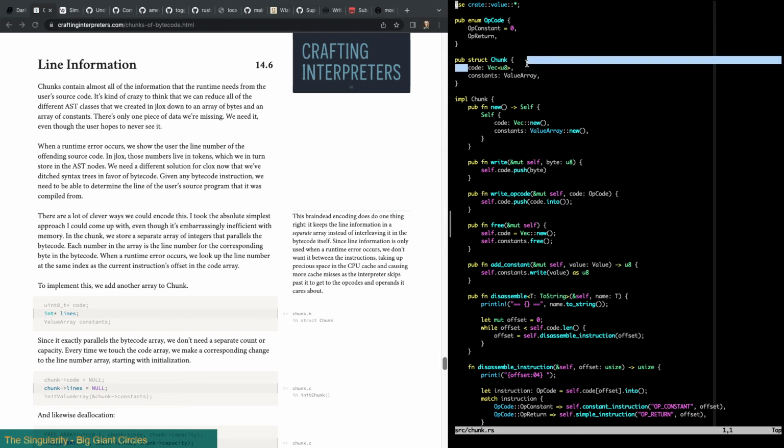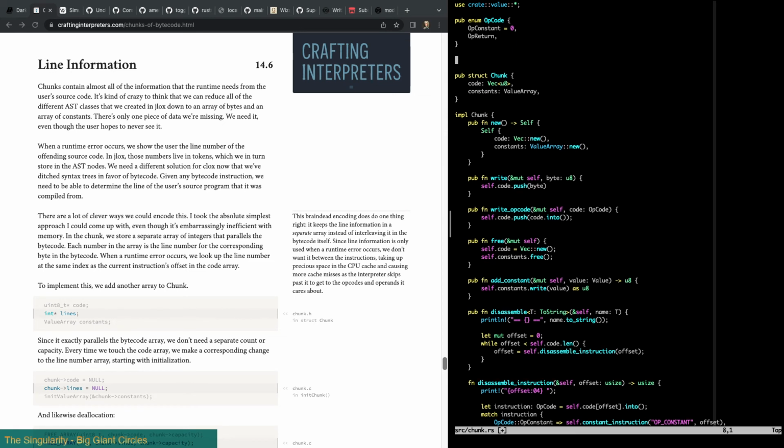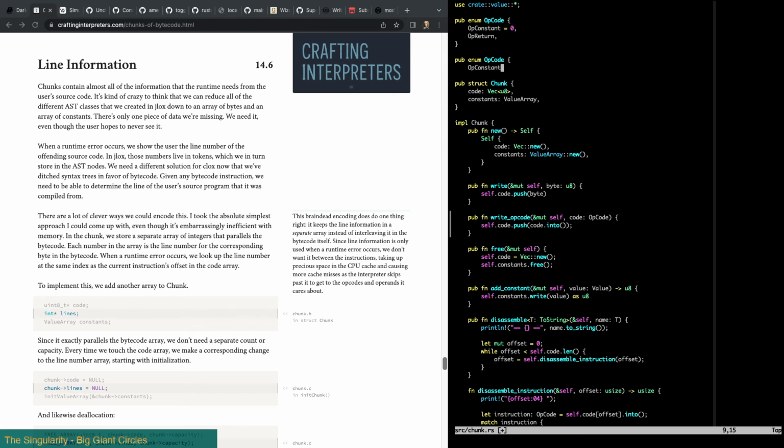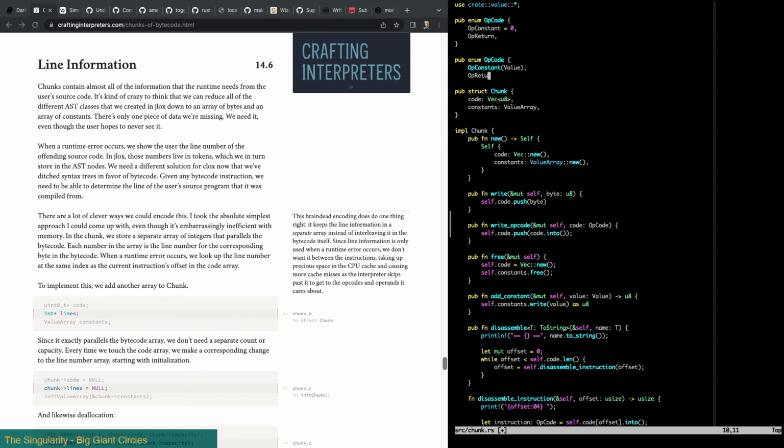bytes that we execute. We could, theoretically, instead of doing this with the op constant, having a constant array with Rust, say probably enum opcode and store the thing right here, op constant value, and op return. This would mean that we can't store these as u8s, but as opcodes, and each opcode would have the whole thing in there. I don't know if that would be, from Rust's point of view, more efficient.